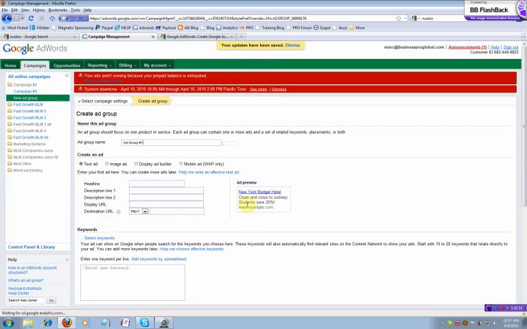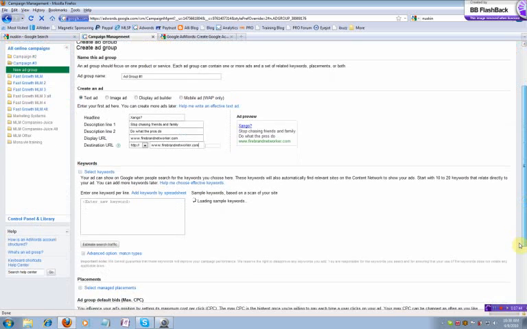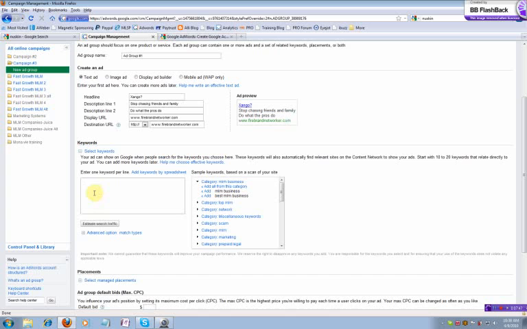Okay, ad group is ad group 1. Now we're going to do our ad, right? It's pretty simple. So let's say we're going to target a company like, let's say Zango, a super juice company. Zango question mark, let's say. So when somebody sees the ad, they're going to go, what does that mean? And then we're going to make the destination URLs the same. We're not going to cover the specifics about why those could be different. And so that's it. Now, keyword, we're going to enter our keywords over here. We're just going to use the name of the company right there.